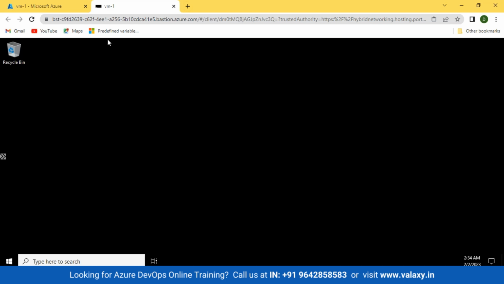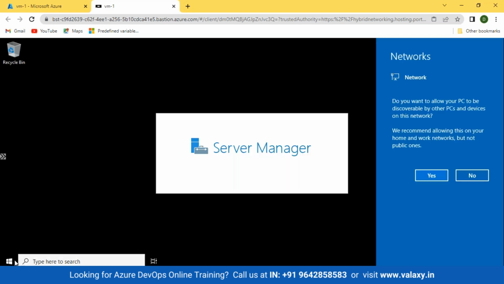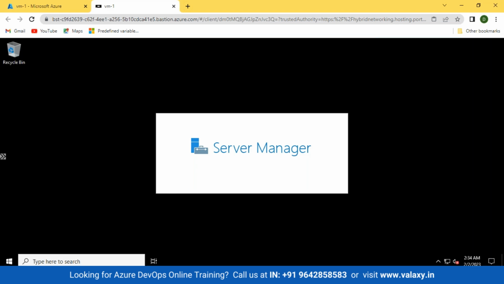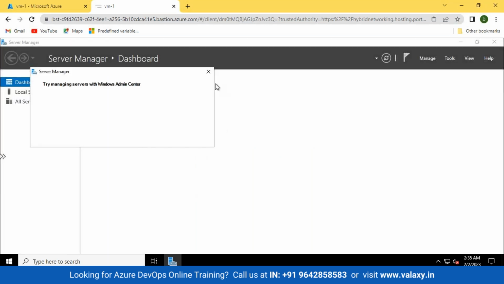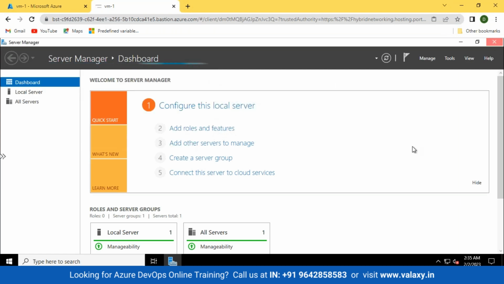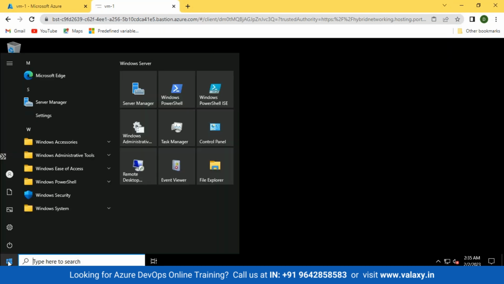That is what Bastion will help you with. It will help you connect to your VMs using a browser. You got your Server Manager. This is actually a Windows server which we have launched. Let me close this and open a browser, Microsoft Edge.